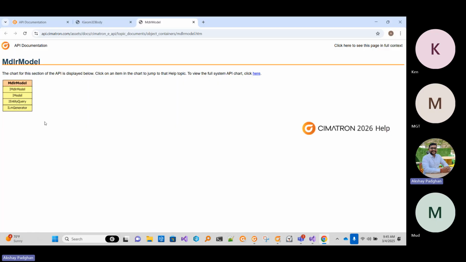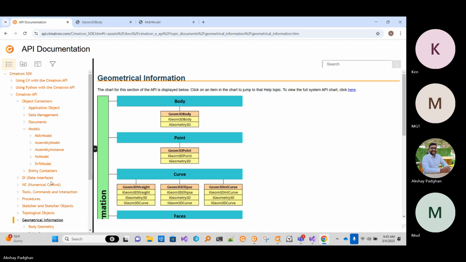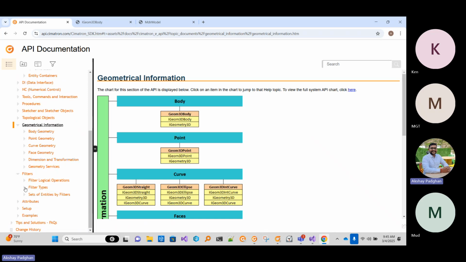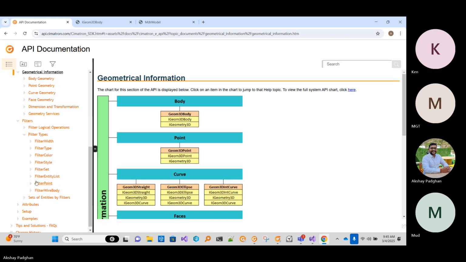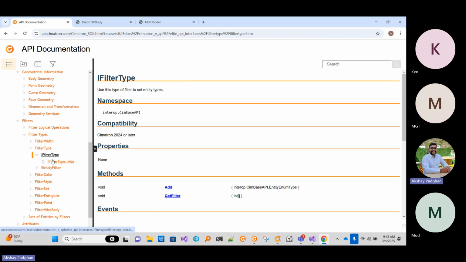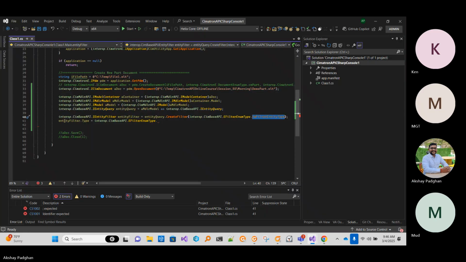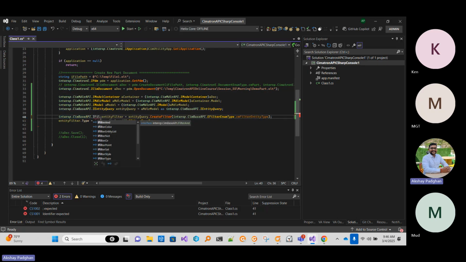Let's go to the document. Where is the filter? Here's filter, filter by type, filter type. Okay, so here we have class filter type.